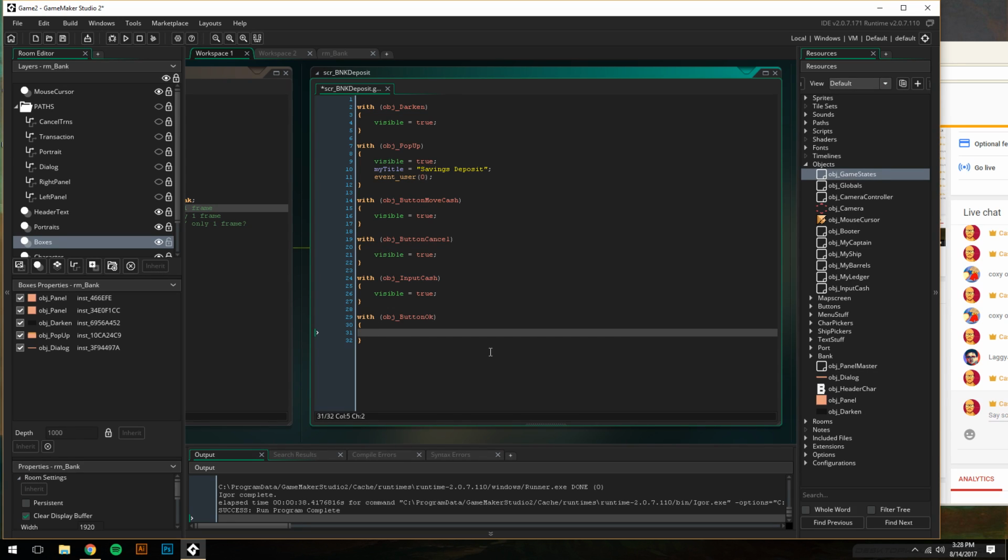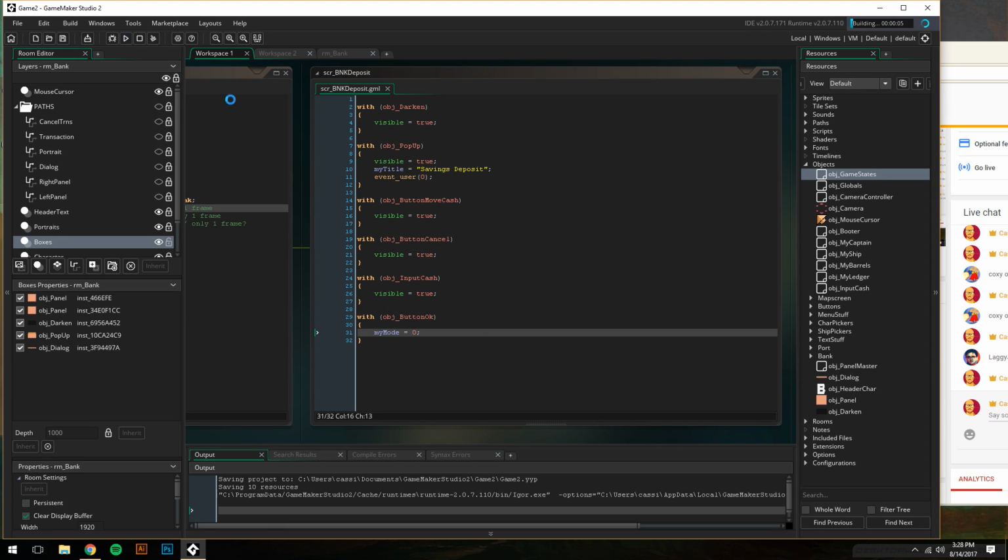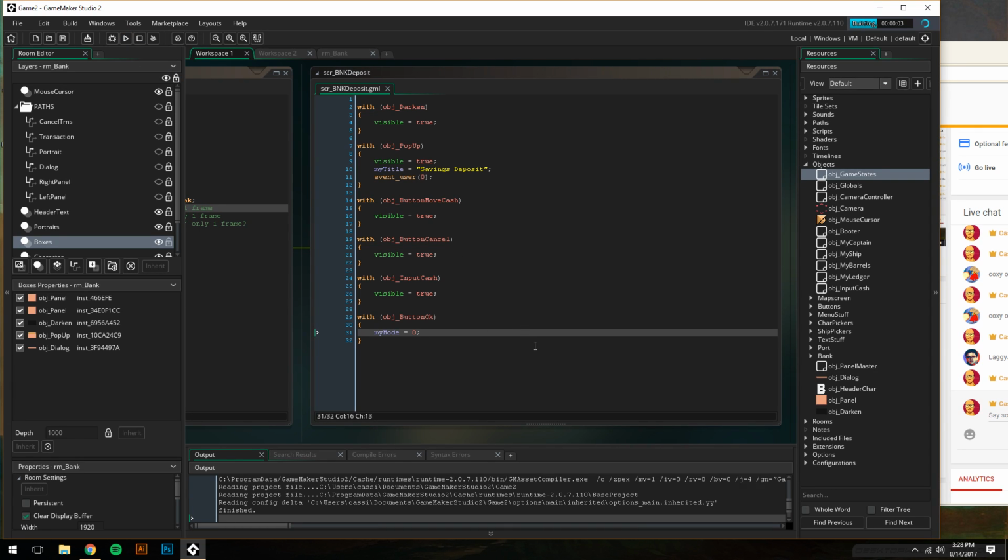I could just use dot syntax to achieve the same thing, and that would definitely be shorter code. I don't know which is better practice, but whatever. Anyways, my mode equals 0. Okay, let's see if this even compiles. I think it should.